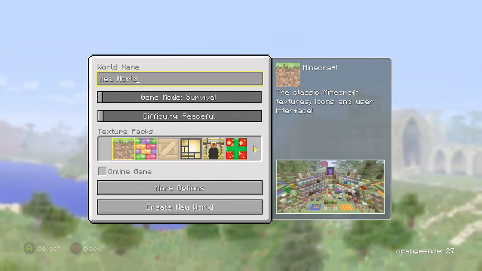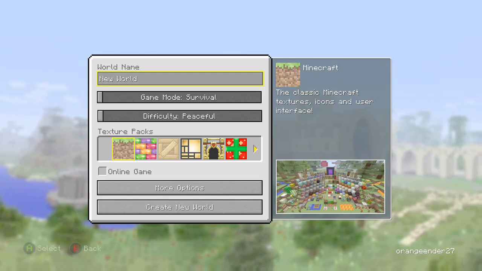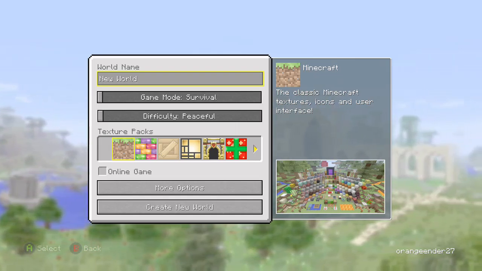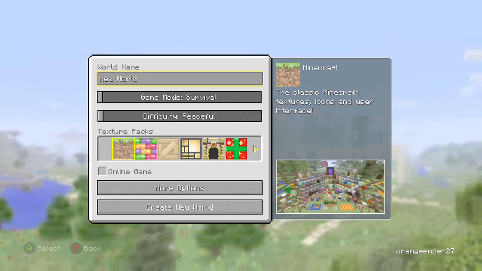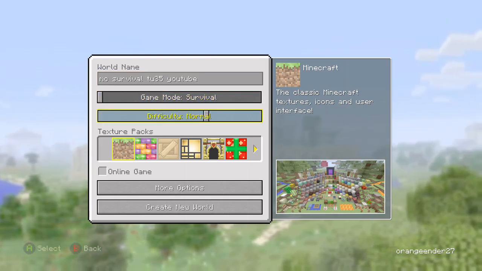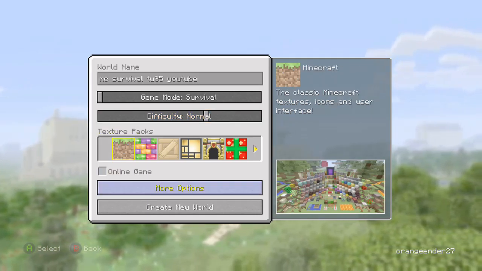Survival, title update. All right, obviously survival. We're gonna go for the normal. No texture packs.